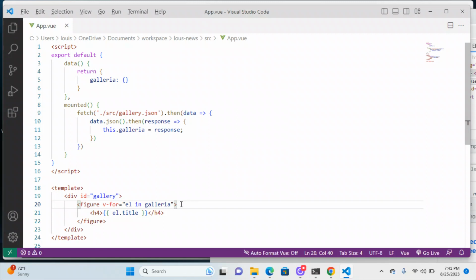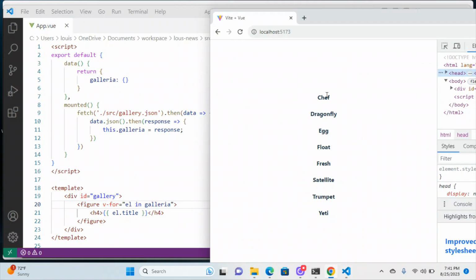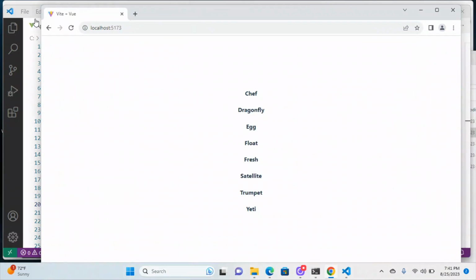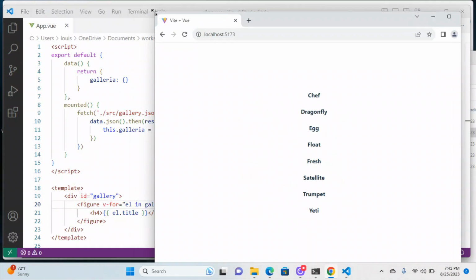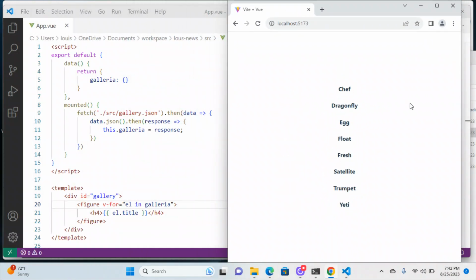So I'm going to save that and go over to the browser and see, and there we go. We should be getting this much. Let me go ahead and close the console there. And these are being grabbed in from that JSON file.